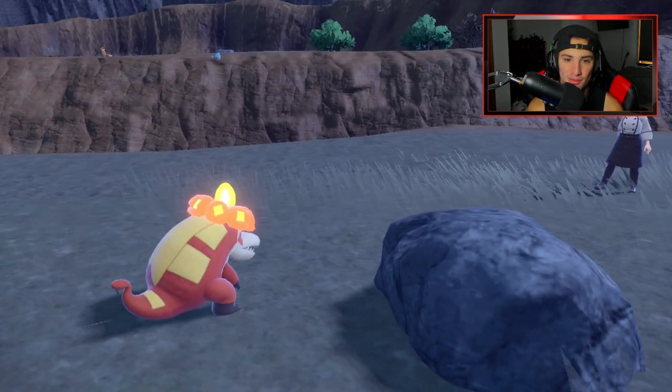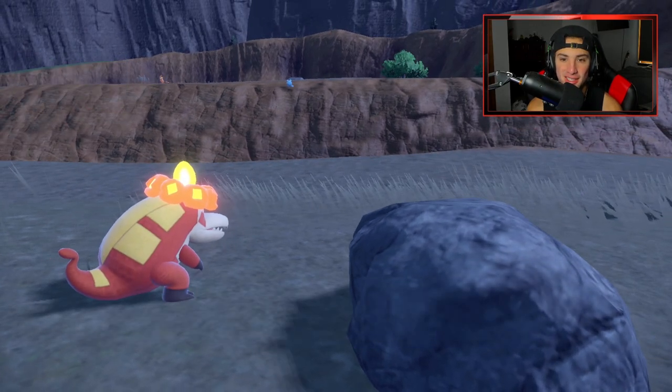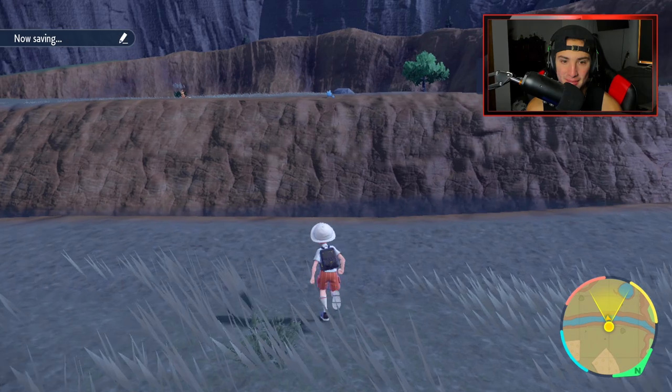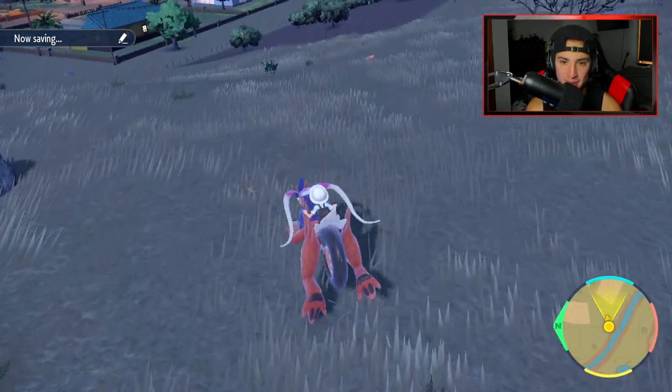Yo, look at that. Is that a Marill? Look at it. It's about to fall off the... Yo, if it falls off the cliff, that'd be hilarious. Look at it. It's just chilling there. He's just chilling now. He's walking back. That's kind of funny. Hi, Marill. How you doing? All right, let's go this way.